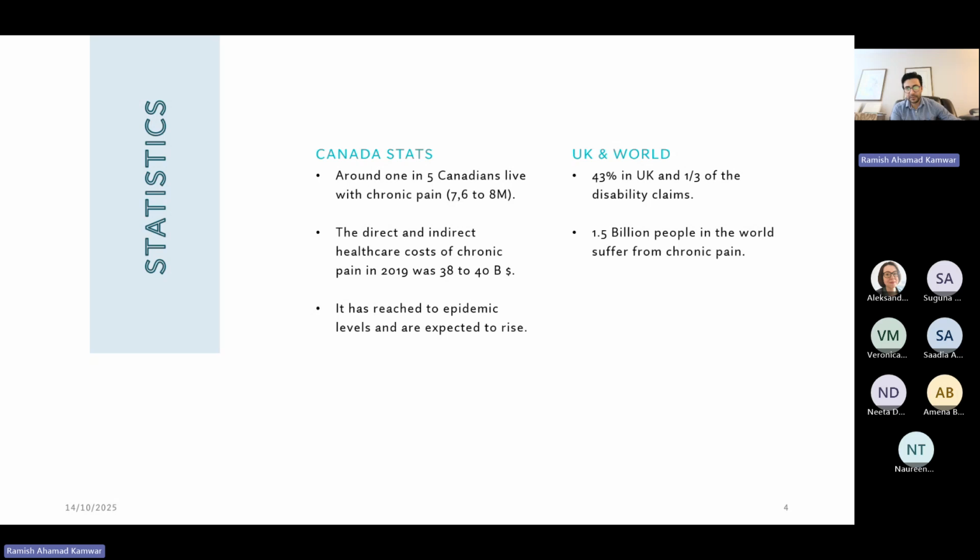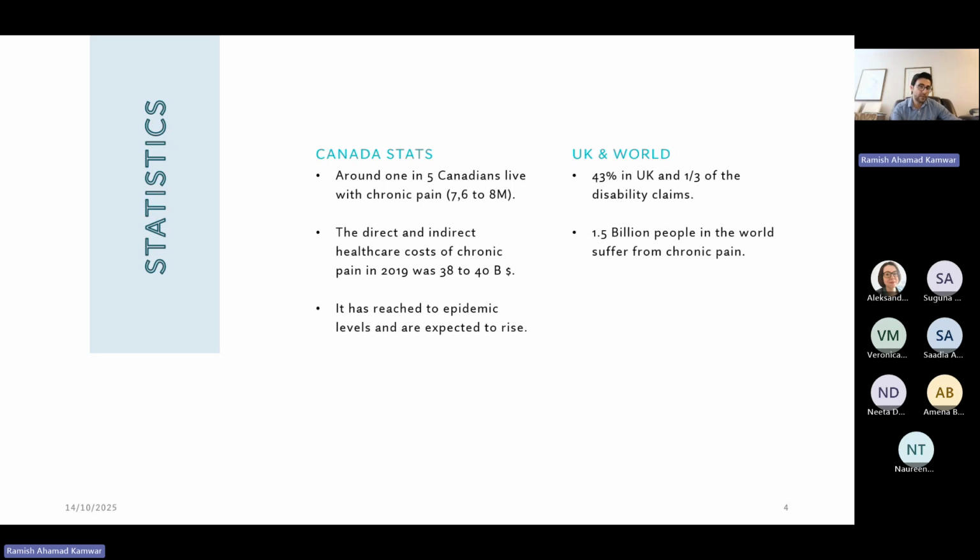For example, in Canada, it's around 1 in 5 Canadians who live with chronic pain at some point in their lives. So it's around 8 million people, just in Canada. And the problem with chronic pain is it has direct and indirect costs to the society in that country. One is that pain is debilitating, and there is the loss of productivity with it. The second one is the cost that it brings.